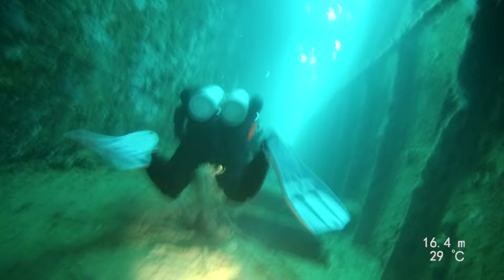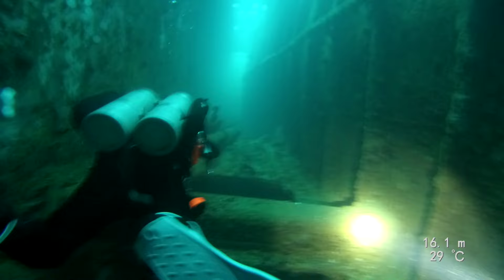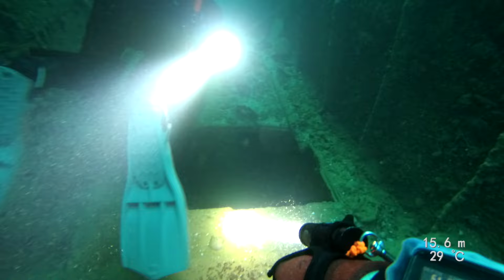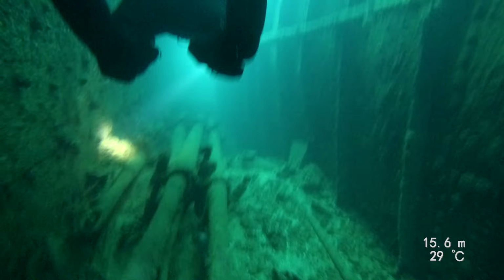It's very common for wrecks that don't have flat bottoms to tip to one side or the other when they sink. Because of that, you can see that everything is transposed to the left. So I just looked down a hallway, and now we are looking down a very beautiful what was hallway, and now we see the roof on one side and the floor on the other. Below us are those famous periscope tubes, 50-foot-long tubes that replace periscopes on submarines. They were being transported by the ship before it sank, and so they remain in the sea forever.